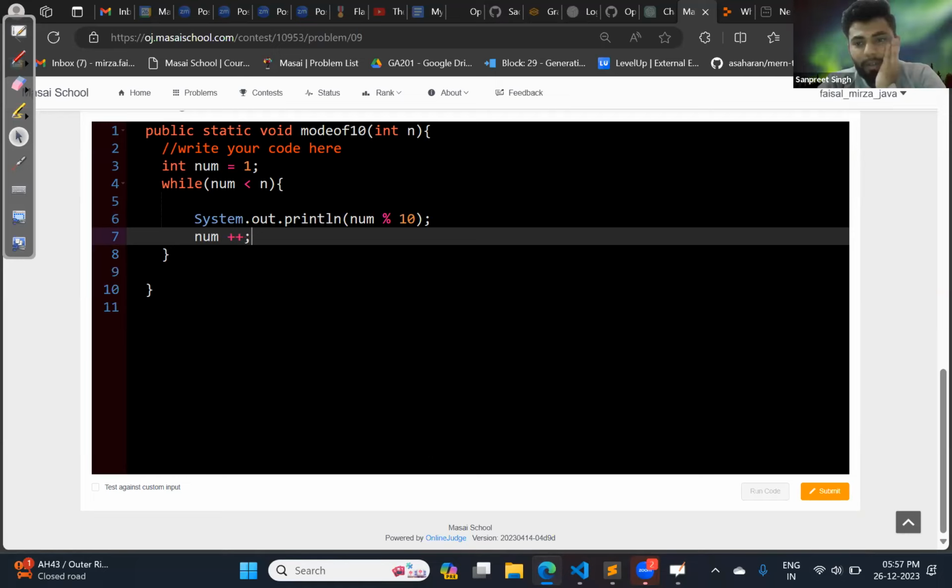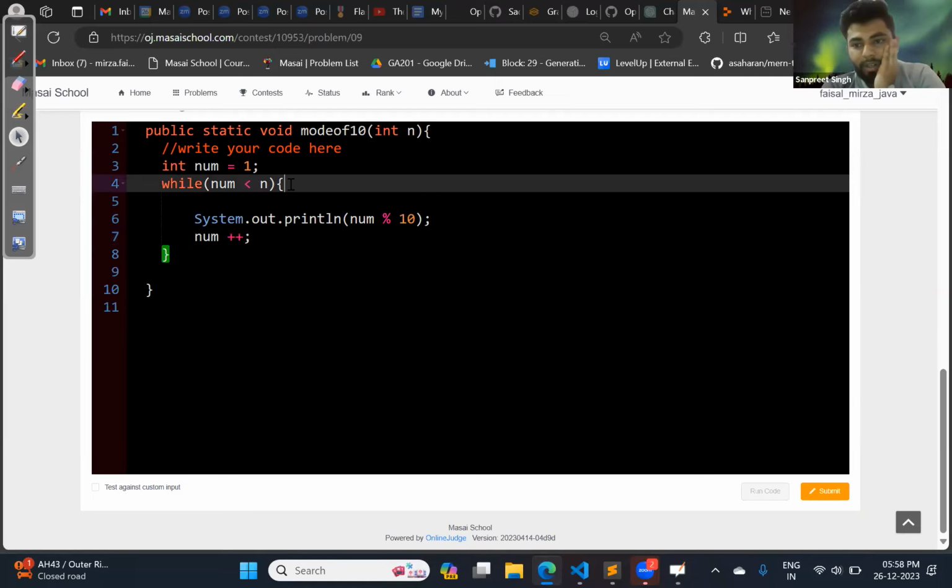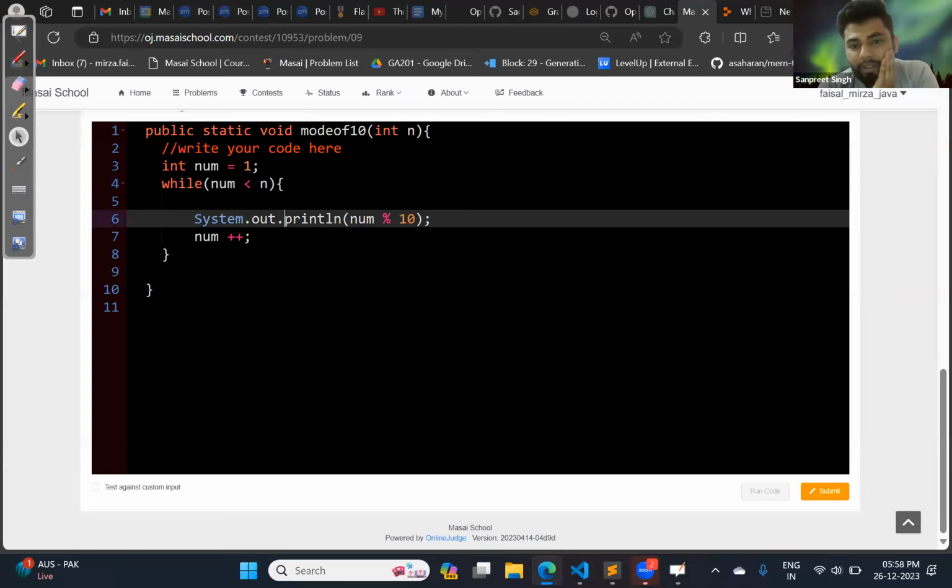Sir, that will be in the lower part, after the while is completed. In the lower part, meaning what? Where? Sir, when the while part is completed, then the num plus plus goes in the lower part after it.